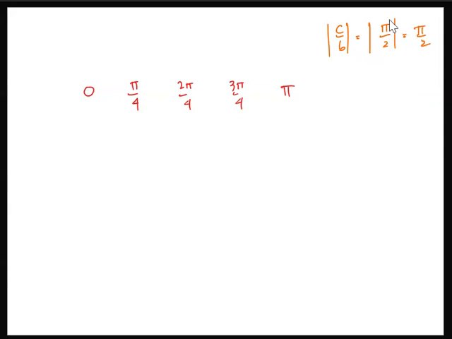Since C over D, or C, is positive, that means our horizontal shift is to the right side. So the 5 points that are plotted on these x values will now be shifted by pi over 2 units to the right, which means for all of these labels, we have to add pi over 2 to them.